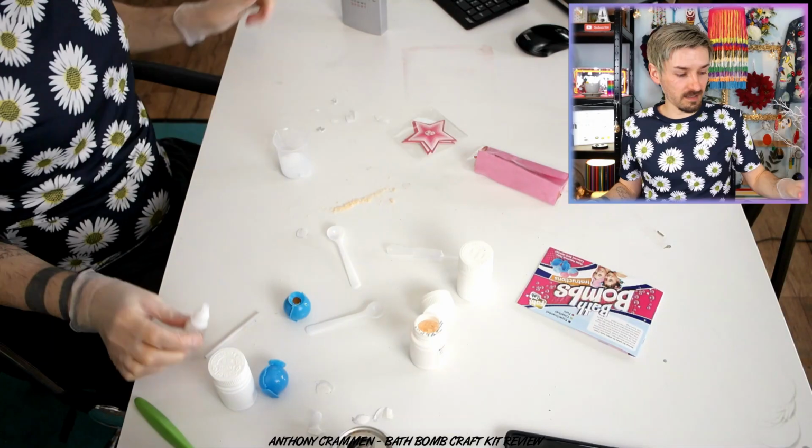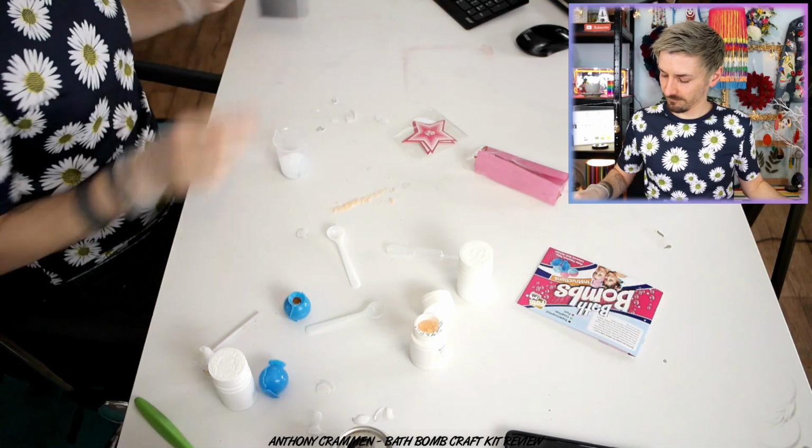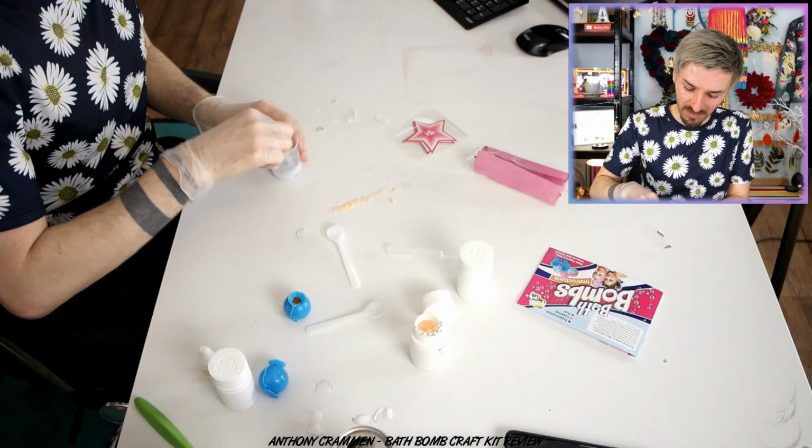I used citric acid. I think I used bicarbonate of soda or whatever it's called, or baking powder. And there were scents and colours and all sorts. Some glycerin and some Chanel. Oh, it's making the bath bomb even better already.